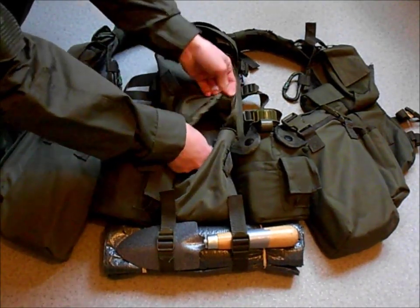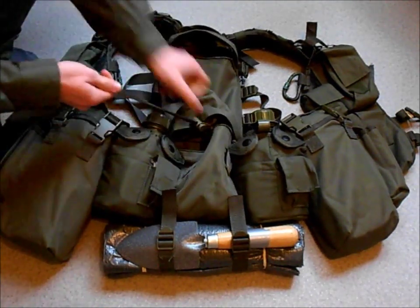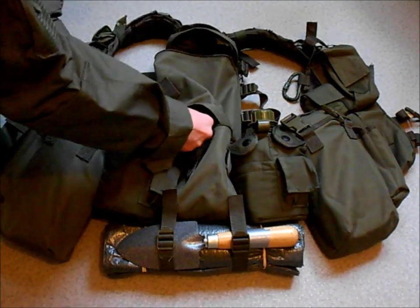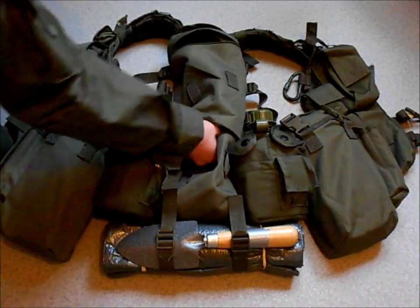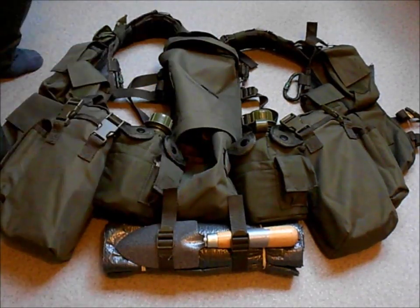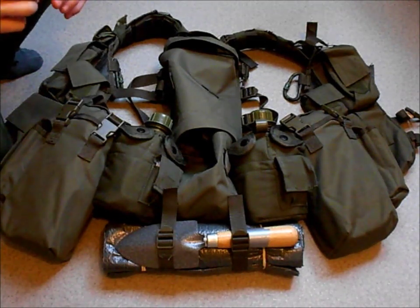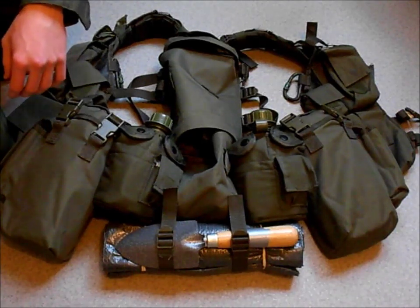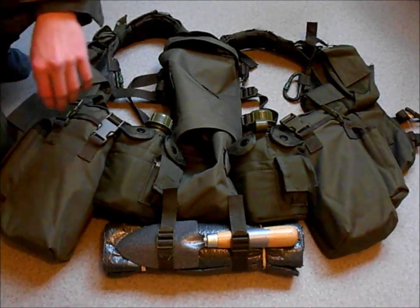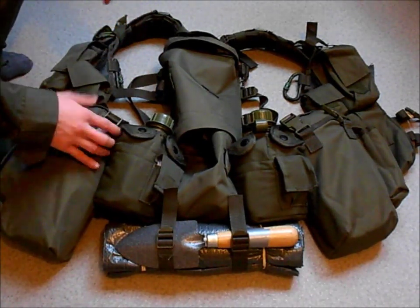And as you can see, this is the separation of the two compartments, and I could close it with this strap. I have two different compartments, or I could open it up, and then I have one large compartment. So that's very neat about this pack. And this pack is actually so big that I can fit anything I like in here. Basically, there is everything in here that was also in my bug-out bag, except for the extra clothing. But I've got new and good clothing, so I don't need extra clothing with me.